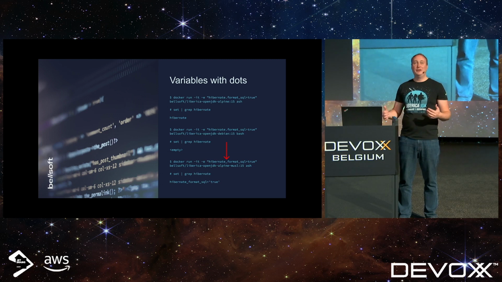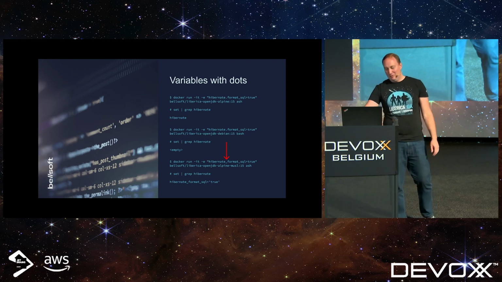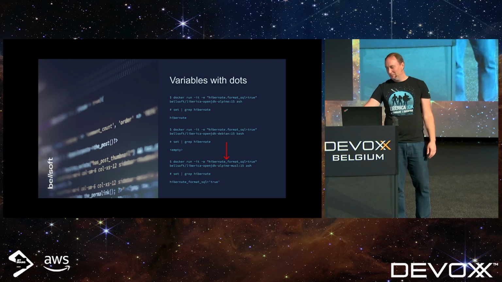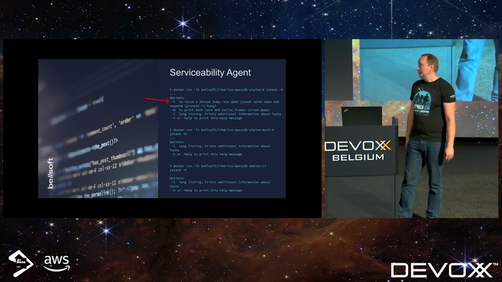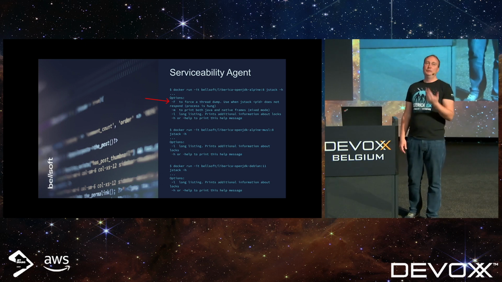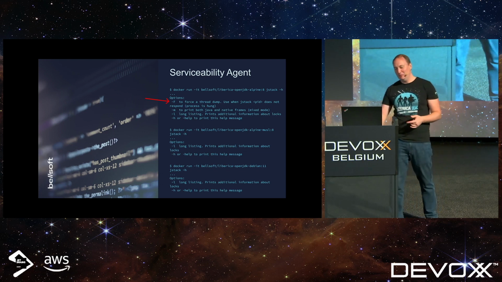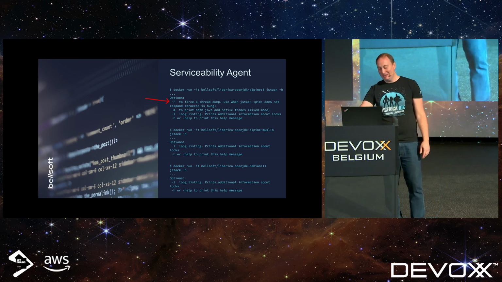Just rely on your framework that typically does the substitution for you, and you just write your variable names with underscores. The serviceability agent has been removed in newer JDKs, but if we talk about JDK 8, it's still there typically, and if you use that, don't expect it to work in a musl environment.